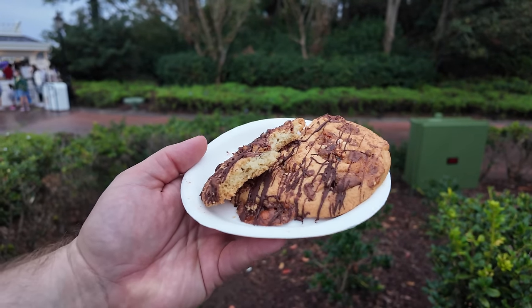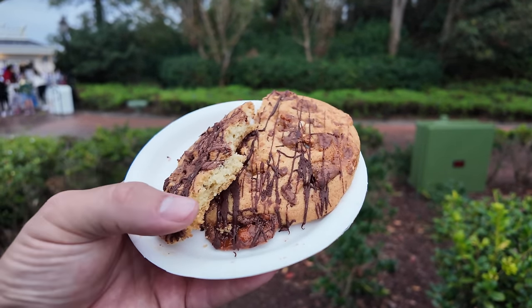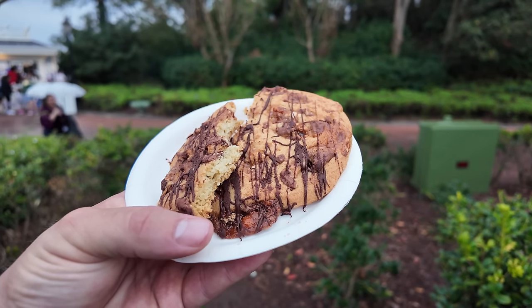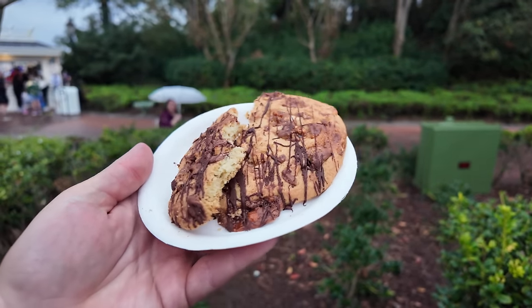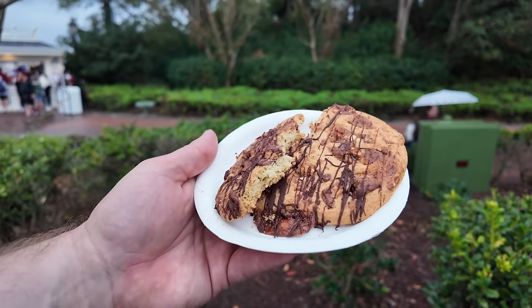I'm glad that we tried this cookie. It's definitely not as soft as I thought it was gonna be, and I like that it has the crunchy caramel on the side there, but still a very good cookie, and I'm glad that we got to add it to our cookie stroll. The cookie is great, but honestly, I love this turkey dinner, and it's such a good price point for the amount of food that you get. You get a big pile of potatoes, at least 3 pieces of turkey, and the green beans all mixed in together. So we're gonna snack this up and move on to Germany.